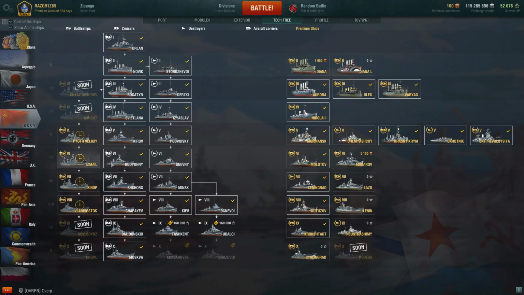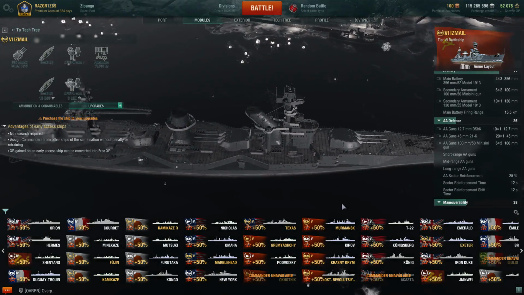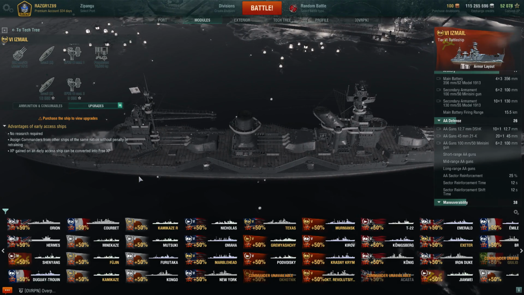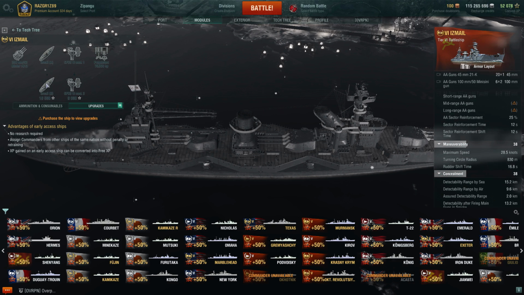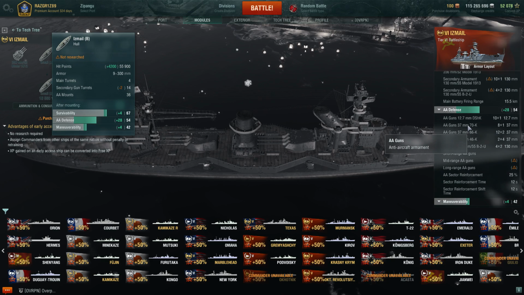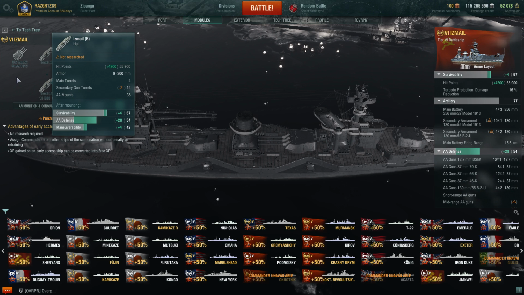Tier 6, Ismail. Again, 356mm guns, about the same turning circle and radius. You now get 12 of these bad boys to fire. You do have a pretty decent speed, stuck at 28.5. By the way, none of these ships have an engine upgrade, so whatever you got, you got. Rudder shift of 12 seconds. You have an AA rating of 54, and not bad armor to boot.